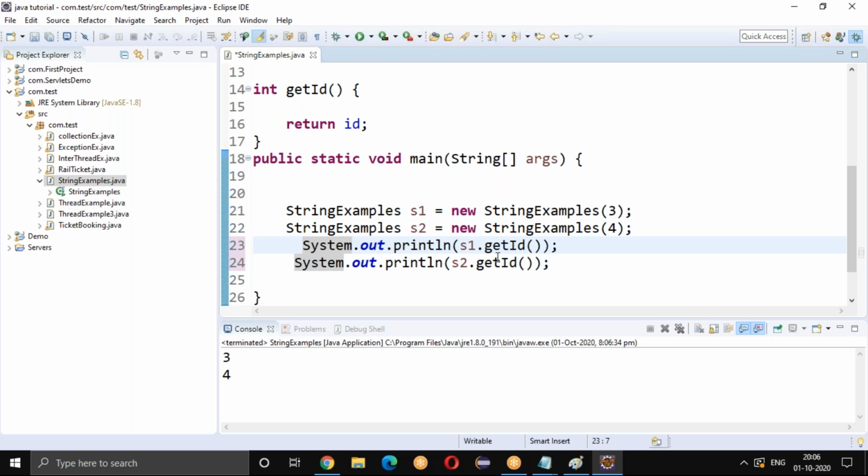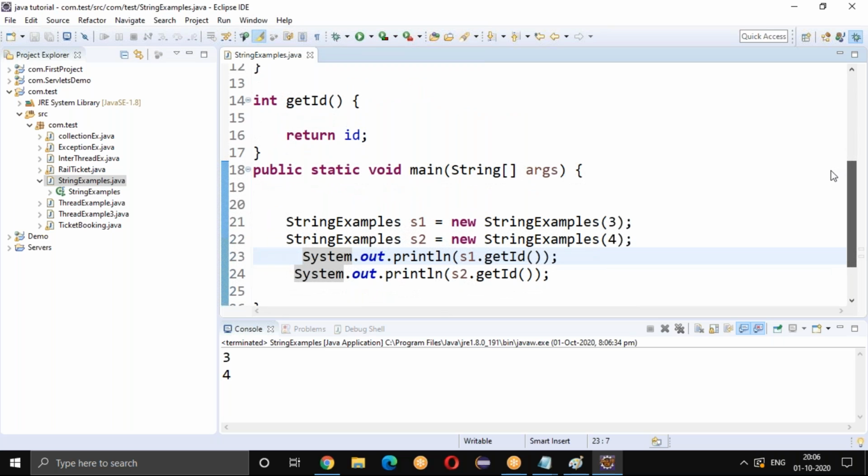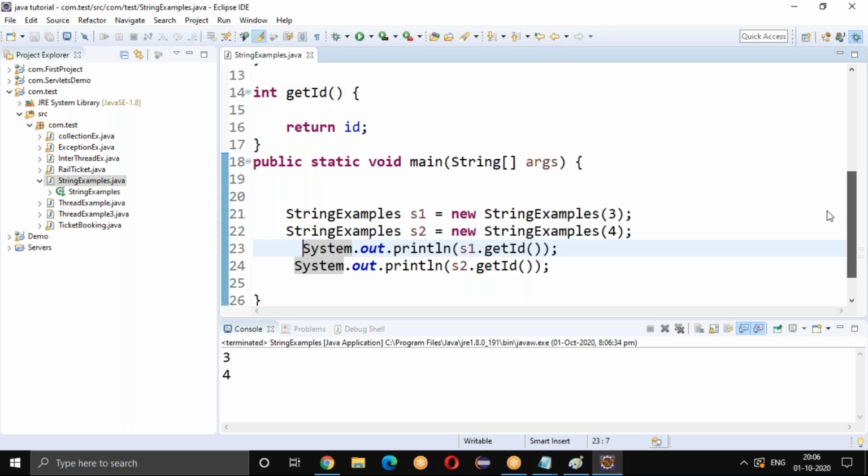Here you cannot change the content of the objects. Whatever data is present, you cannot change the state of the object. That is nothing but your immutability. Is it clear?